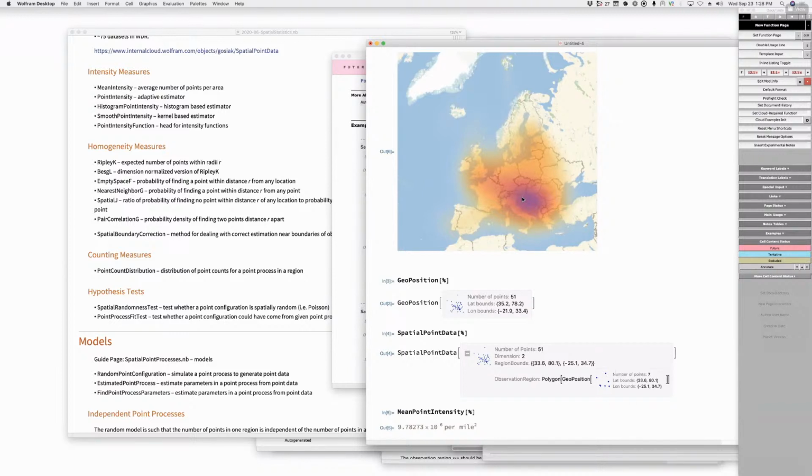Well, no, because that's not what's happening in the smoothing. You may get out of the boundary because of the kernel functions. That's how those kernel estimators work. If you want to have sharp edges, then it's probably better with the binning, like the histogram or point intensity. Okay. So that's point intensity. Both of those.